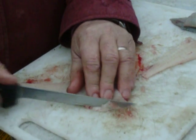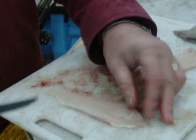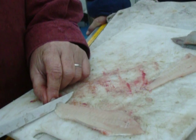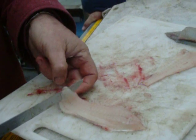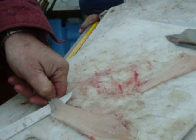Once you get the meat firmer, like when you put it on ice, you put it skin side down on your chopping board, okay, and just hold the flap, same thing, run the knife to the skin, but don't cut through it, and just run it and wiggle it. And then what a lot of guys do is they take this little flap and they kind of tug on it a little bit. You hold the knife down kind of firm, but don't cut through the skin, and you just pull. There you go, boneless, skinless.